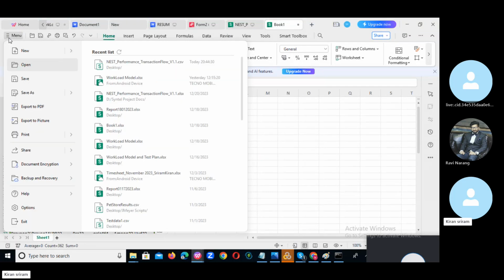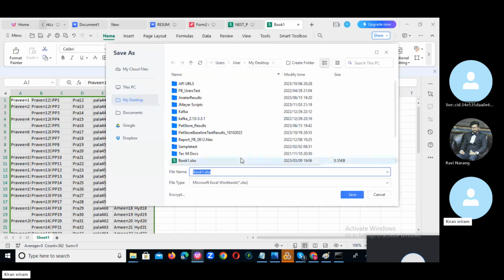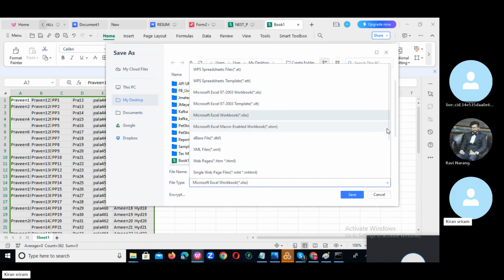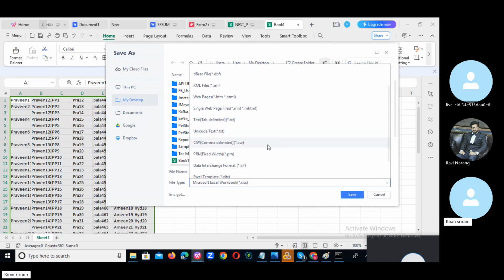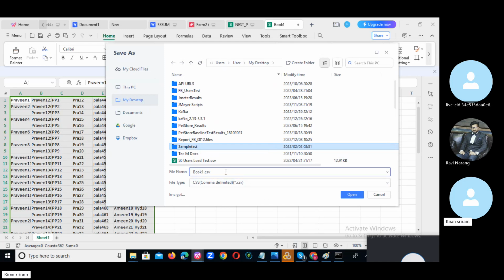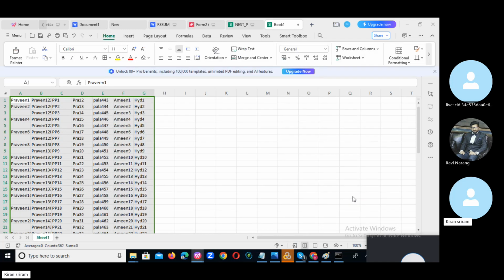Now again we'll save this, Save As, and again we need to select the comma delimiter, CSV dataset comma delimiter, and you are saving to the desktop. We'll change the data name, user test data, just from our understanding point of view, I change it and save this.